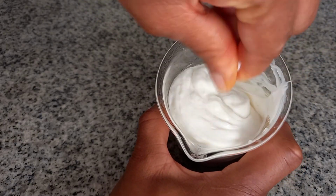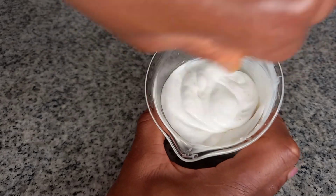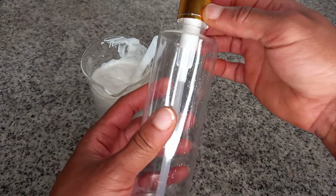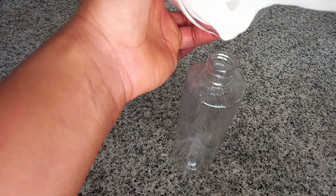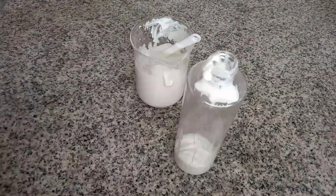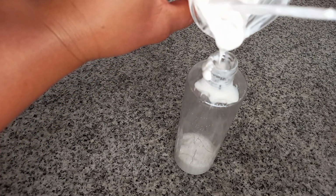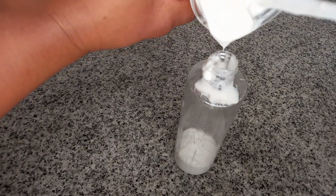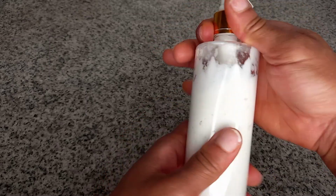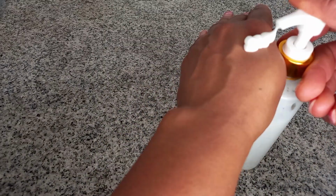It's best to store your face cream in an airtight container. So what I've done here is I've got a jar which I washed and sterilized. So make sure you wash and sterilize it beforehand. And I'm just going to add in our moisturizer into this container. I've used a pump bottle to avoid unnecessary contact with the lotion.